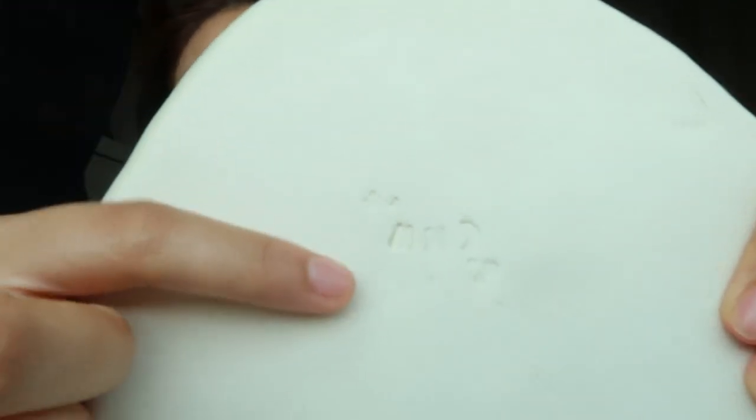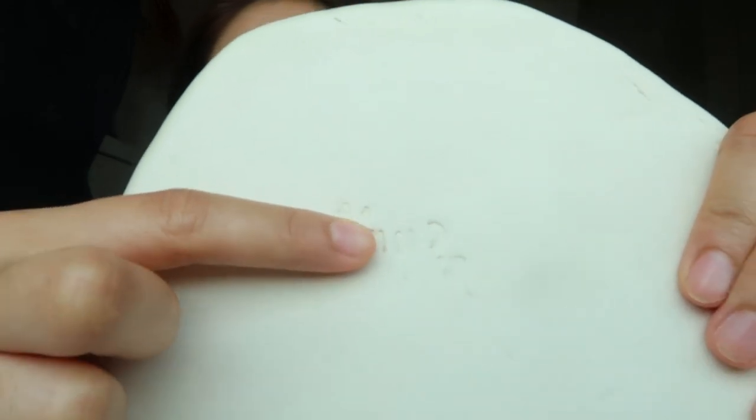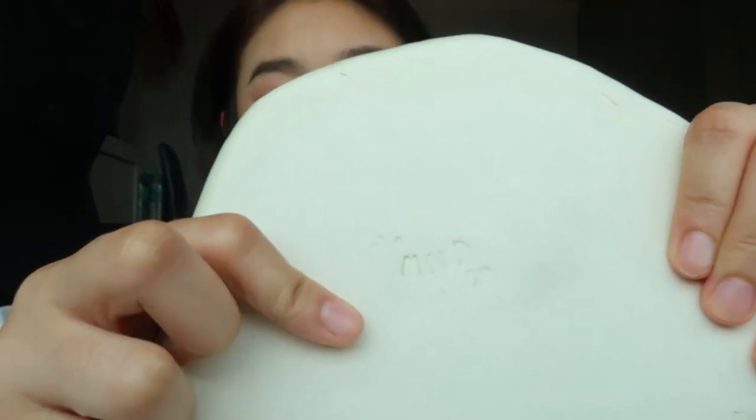But the thing that I kind of like is it has my name in it. Not quite my name, but the initials. MN is for Minnie. Yeah, so that's kind of cute. But then, actually, you know what? All of them turned out worse than I thought. I thought it was gonna turn out prettier, but it's okay. It's my first time doing this, so go me.